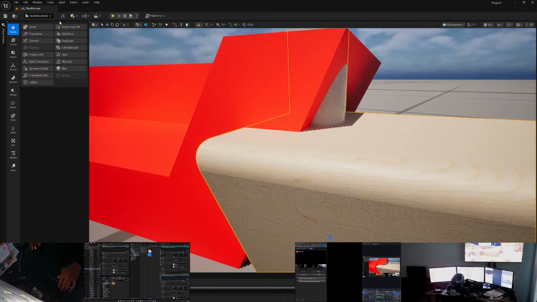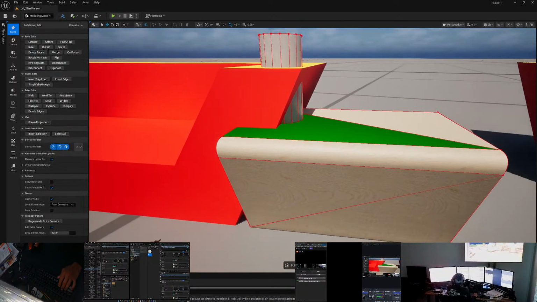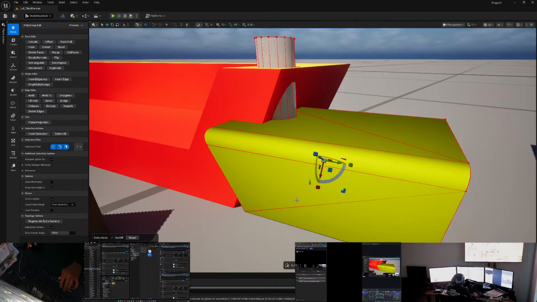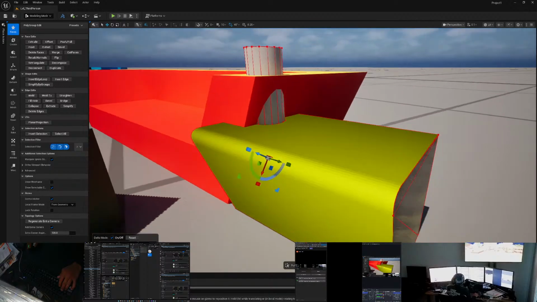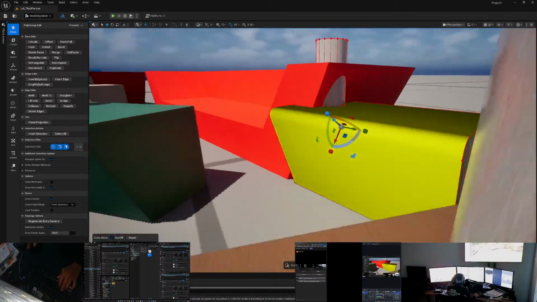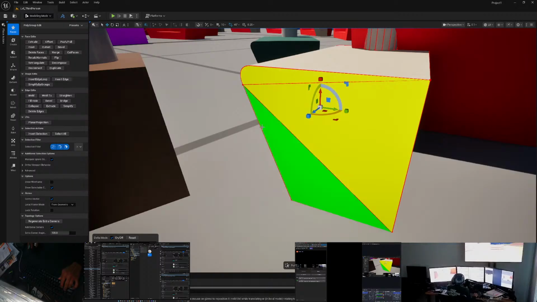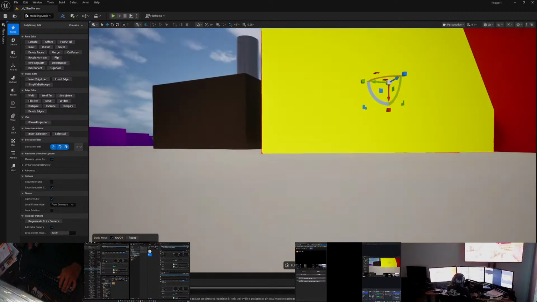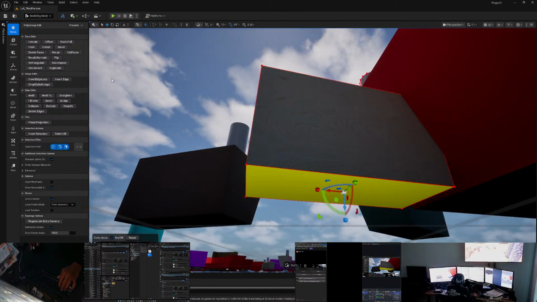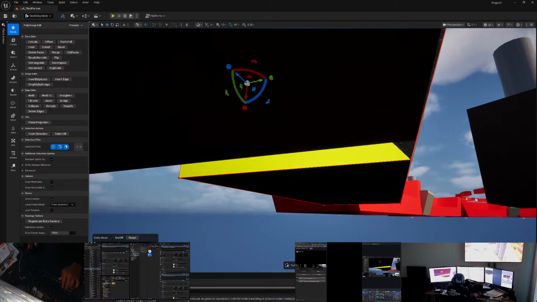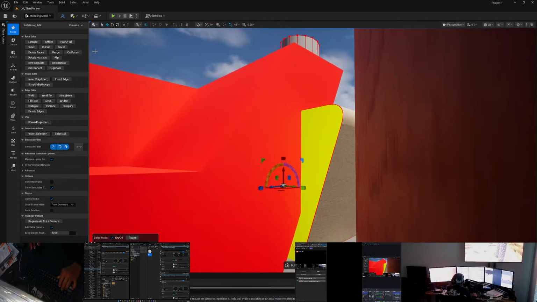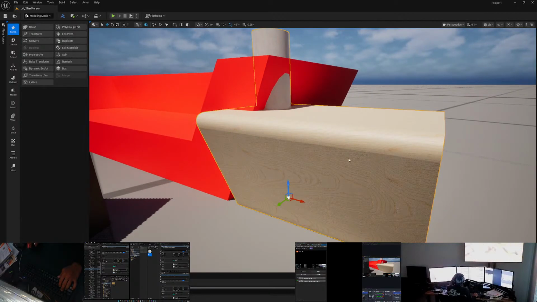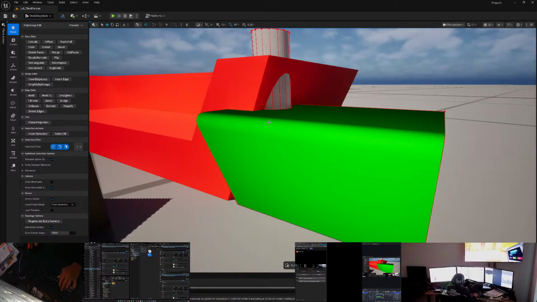Close this. I'm going to go into polygroup edit. I'm going to grab all the faces that are connected to a rounded edge, and we're going to merge those into one face. I'll do the same thing on the side. Grab all of these, merge the back, those two triangles, merge, bottom, and then the side. And then accept. I'm going to go polygroup edit again.